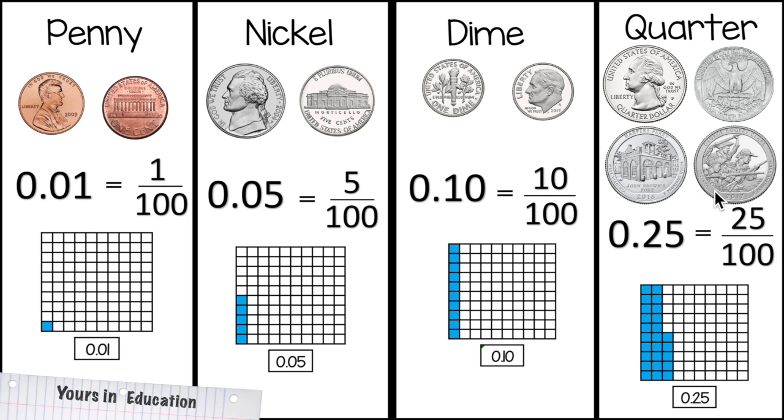Now, different states have their own design, for example, here we have West Virginia, and it has a John Brown's Fort, and another example is Indiana, and then they have this George Rogers Clark. So each state has their own design.